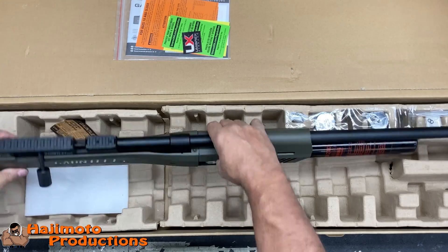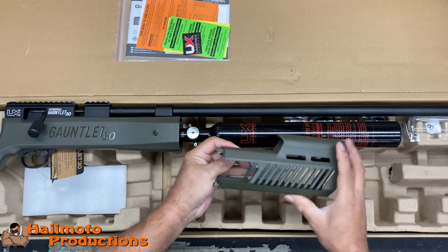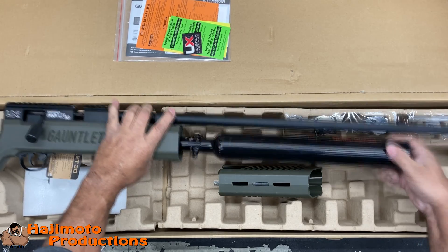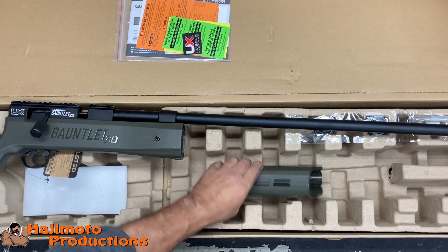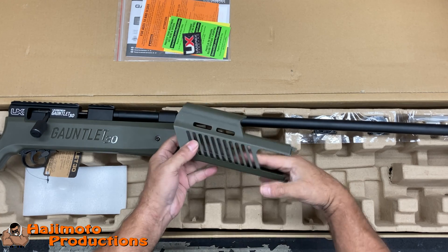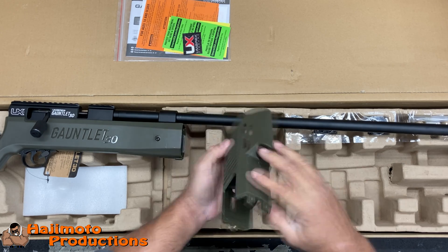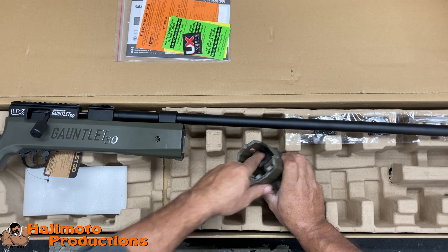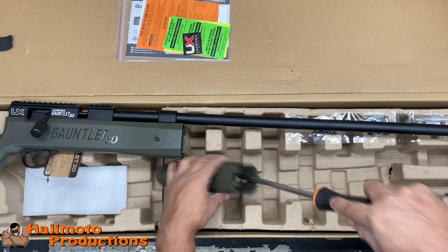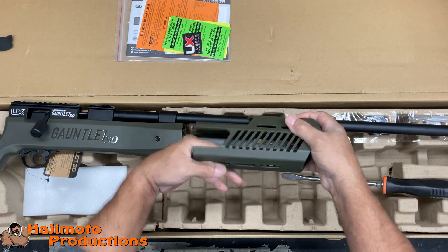We've taken those screws out, so we're going to remove the barrel tank shroud — we're going to be modifying this somewhat. We're going to unscrew our stock bottle. Now in these particular tank shrouds there's a piece of foam typically inside, and that's to keep the bottle from rattling. We're going to need that space, so we want to take our fingers and just get that foam out of there — try to get it out in one piece if you can.